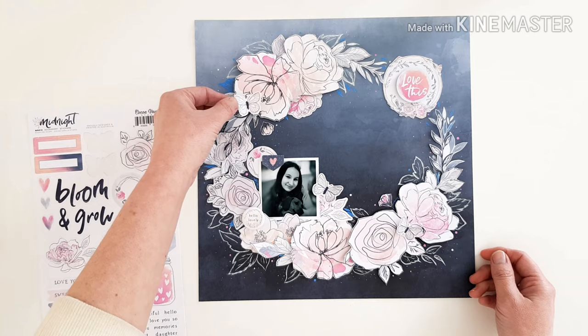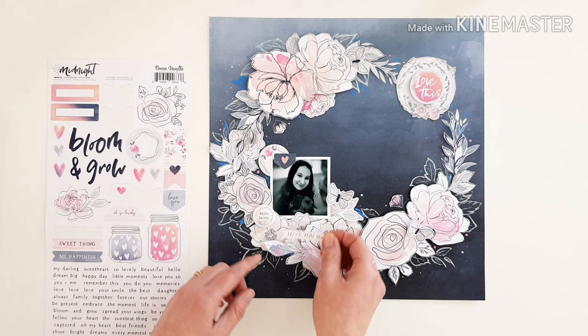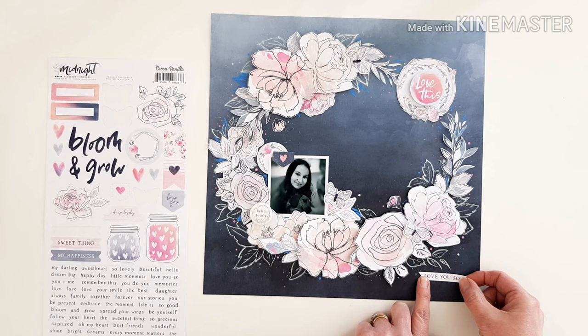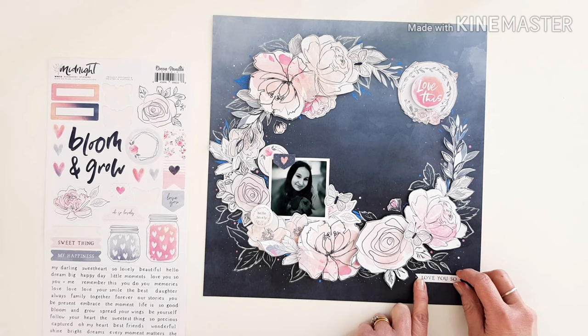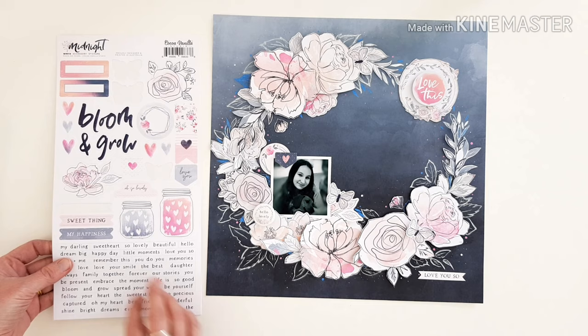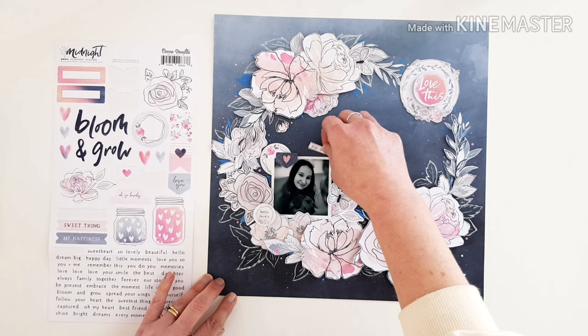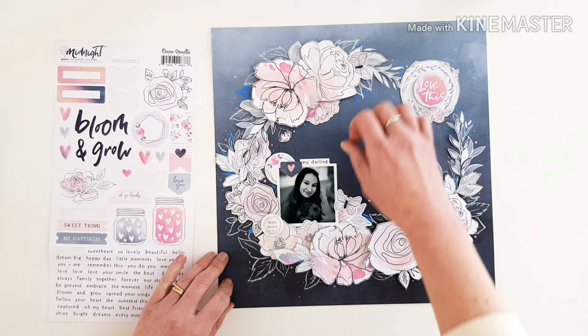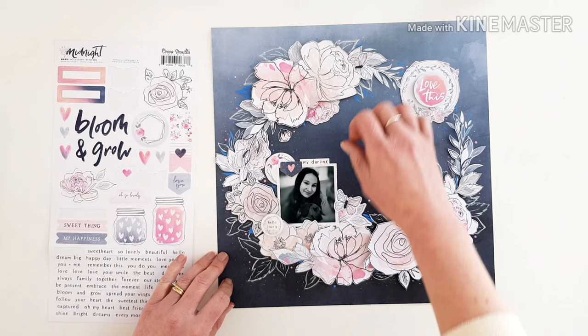When did a ring get so pretty? This is a really gorgeous layout for any special lady in your life - or in my case, my very pretty sweet girl. Love you! It's a nice little touch of journaling for the bottom of the page. I'm putting it in the darker indigo section because it'll really pop with the white base there. Adding some words - 'let go my darling' - that's a nice one to pop underneath. Of course with all my layouts, there's a letter going on the back for her.